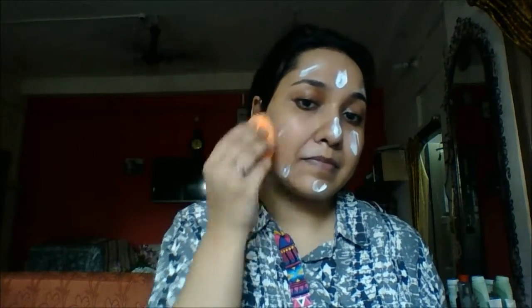Starting with skincare, I'm going to use Vichy thermal water for my face because I don't want to use a moisturizer as that will look very greasy. Since we're going out in the sun, I'm going to use a sunscreen with SPF 14 and blend that with my Real Techniques Complexion Miracle Sponge.